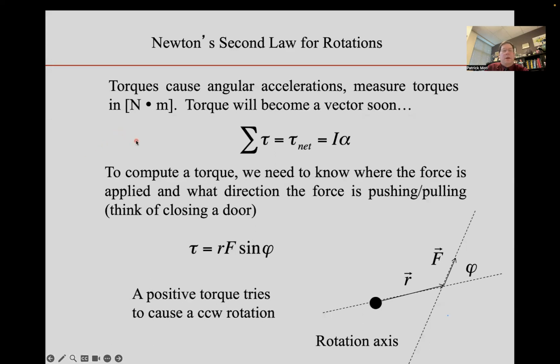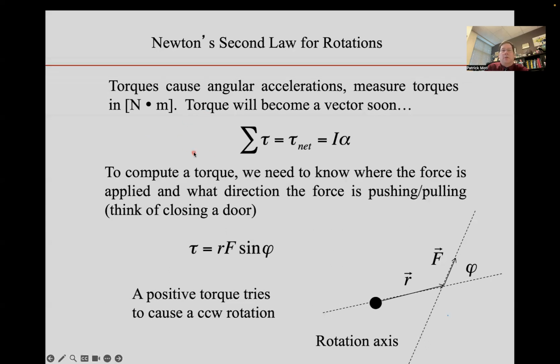All right, we're ready to try to tackle Newton's second law of rotations. That involves some new quantities. When we talk about Newton's second law for linear translations, along X, Y, Z, you have the sum of the forces is equal to the inertia of the object the forces are applied to, and the acceleration the object is going to experience.